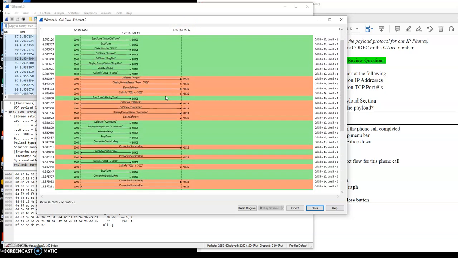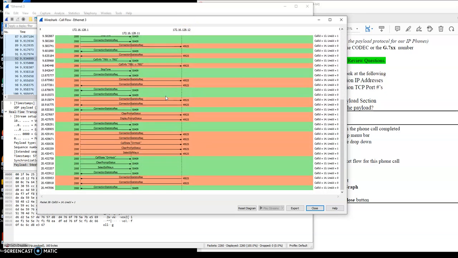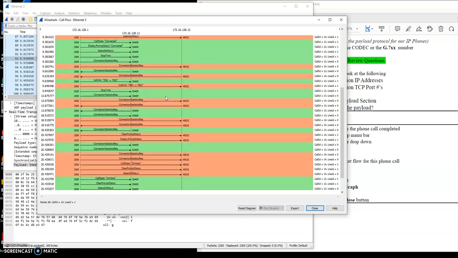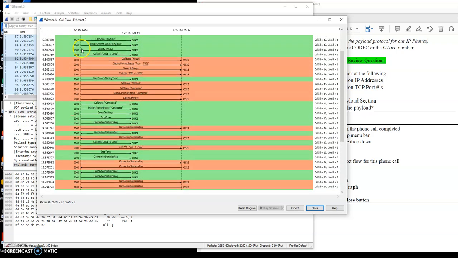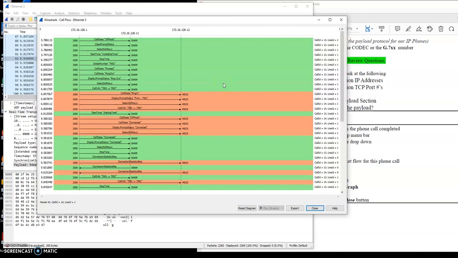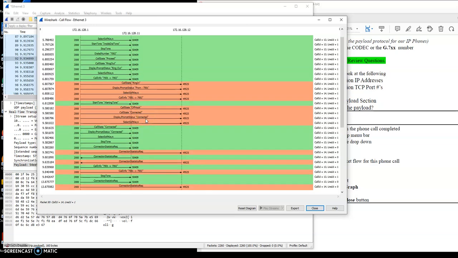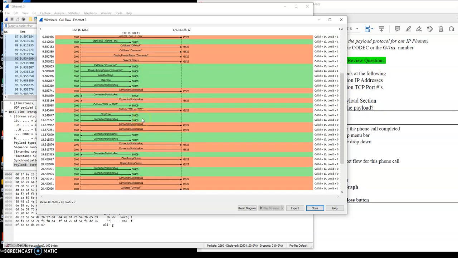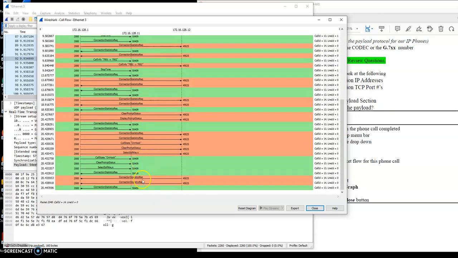So there's actually the phone call process and how it happened. Showing all the states in there, showing the 2000 port number and so forth. So there's an actual graph of my phone call. Setting it up. In here, I start seeing the transfer of data. And then down here at the end, I see basically hanging up and closing down over here. On hook, all that kind of good stuff.